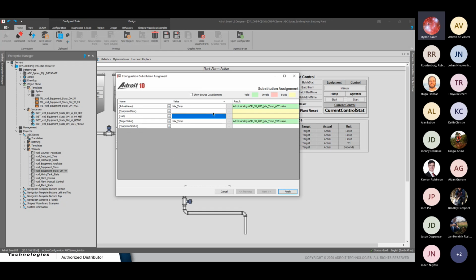These will be the same. In terms of the status, we are actually, for this example, using an expression. And then simply giving this equipment a descriptor, which obviously is a heater. So we're going to go ahead and do that. And then I just need to set the unit, which is degrees Celsius. All right, so we have that all set up.